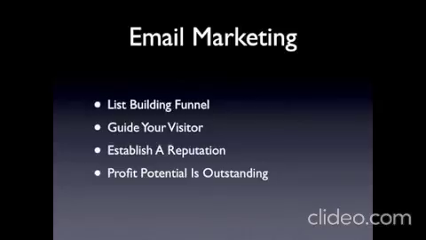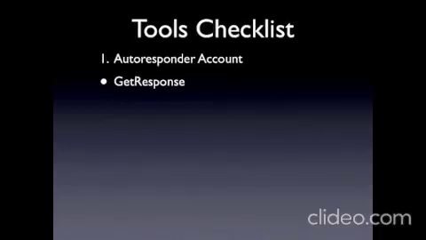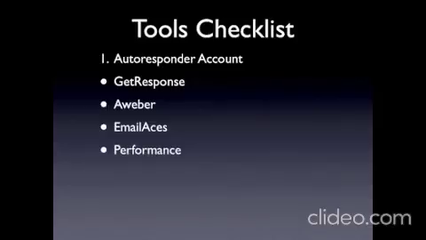And it all starts right now, with a checklist of the tools you will need to create your newsletter and landing pages. Number 1, autoresponder account. There are many autoresponder services to choose from, including GetResponse, Aweber, or Email Access. Regardless what you choose, make sure to upgrade to a professional account so that your newsletters do not contain any third-party advertising. When choosing an autoresponder provider, be sure to evaluate what services are best suited towards your objectives in terms of performance, customer support, features, and cost.